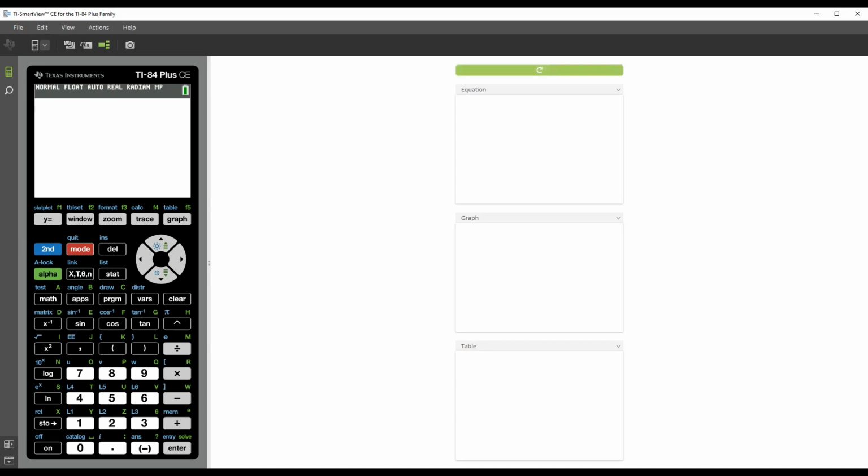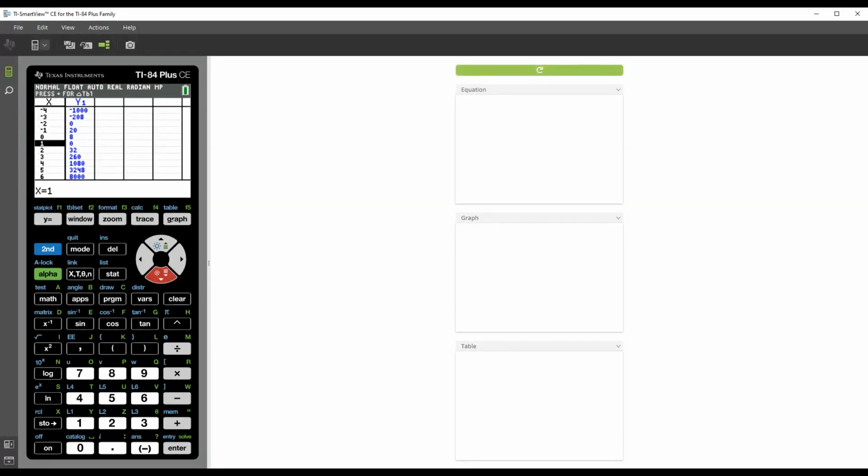So let's type this in. Actually, I typed it in. I was trying to be sweet and not take up too much of your time. So I already typed it in. And then I'm going to go to graph. And I look at it. And again, I say to myself, it looks like it crosses at -2 and at 1. The easiest way to check is to look at the table. And sure enough, there's a 0 at -2 and another 0 at 1.